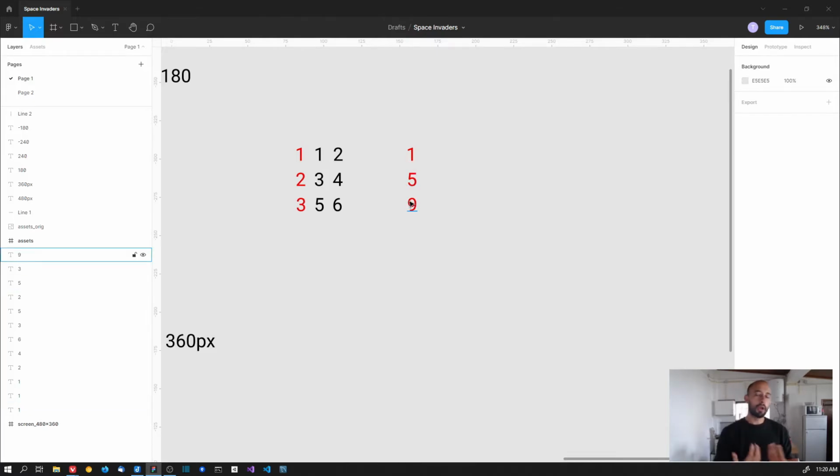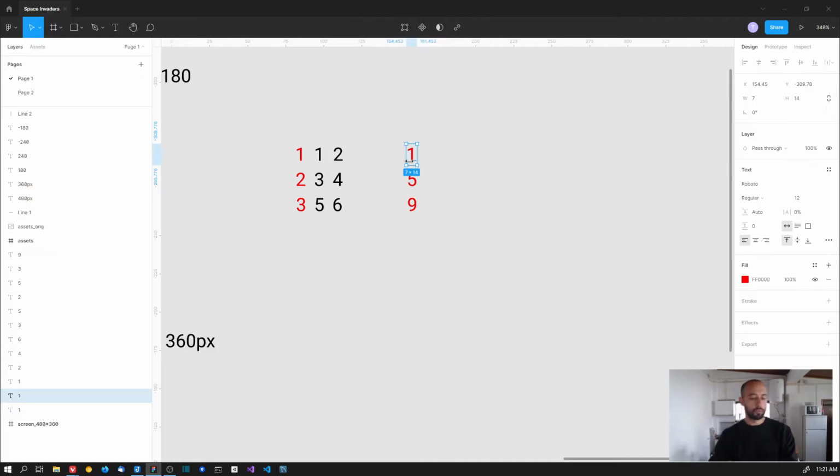When we pick a random missile type, we are going to be using these values. From 1 to 5, and from 5 to 9, what we are doing is adding 4. So 1 plus 4 is 5, and 5 plus 4 is 9.